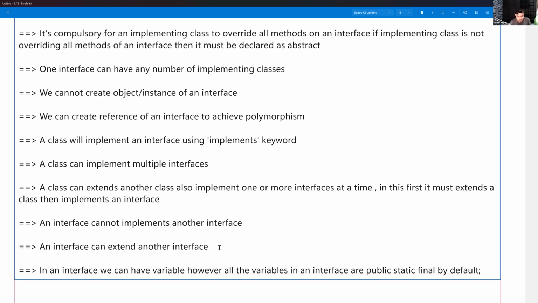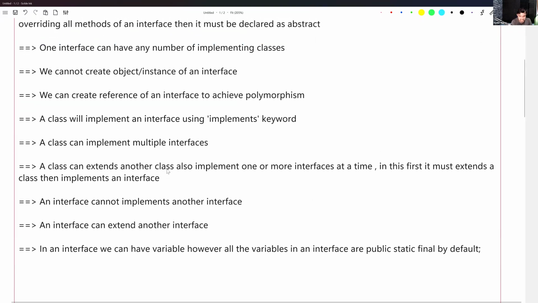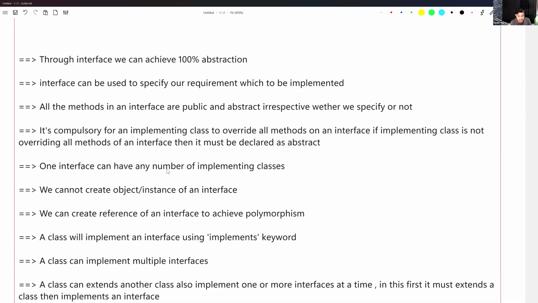No, it can be static. Osama, I'll come to this. This point is also clear to everyone. Any issues, guys, with these key points? These are the generic key points. I want someone to read before I talk something more on interfaces. This is half knowledge of the interfaces. I have to give you a few more.